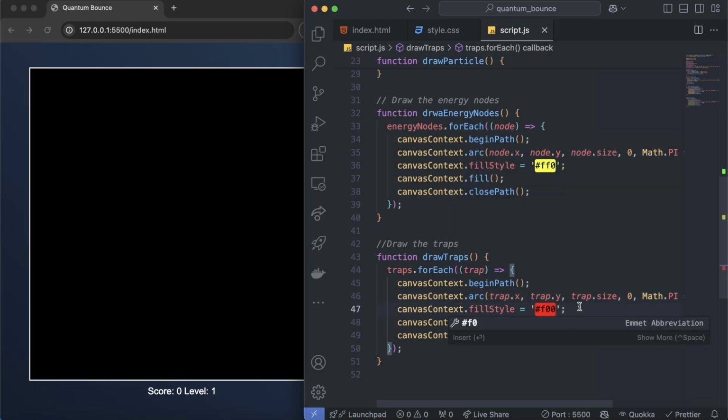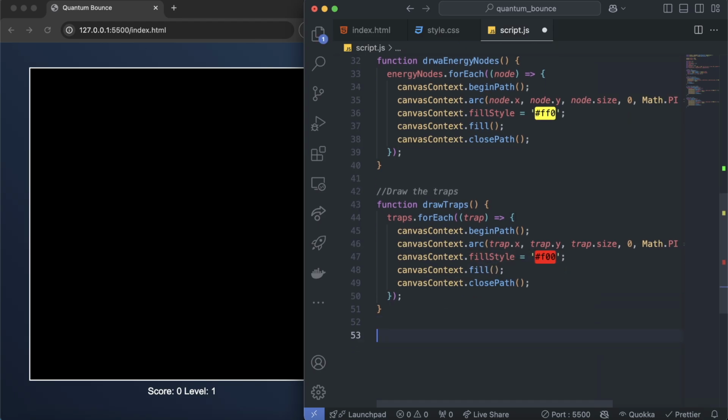Okay, and we now change the style to #f00. The trap is going to be red. So whenever we hit this red, our score is being reduced. Okay, so if we hit this red a specified number of times, then the game is going to be over. Because actually this is the trap. So it's either we dodge this trap and move on, or we hit this trap, reduce our score, hit this trap until we die off.